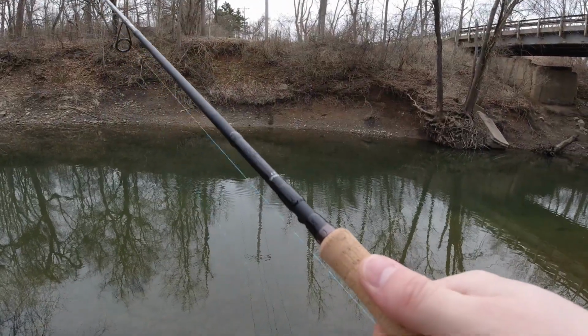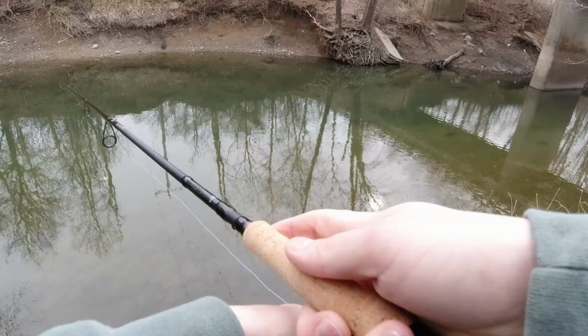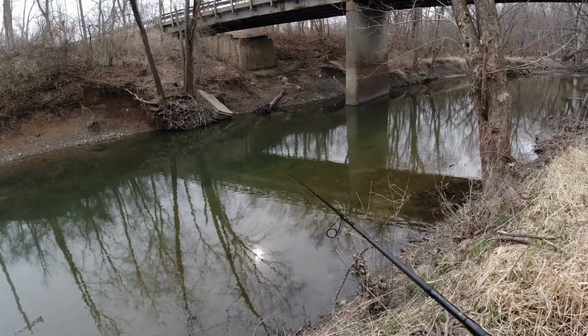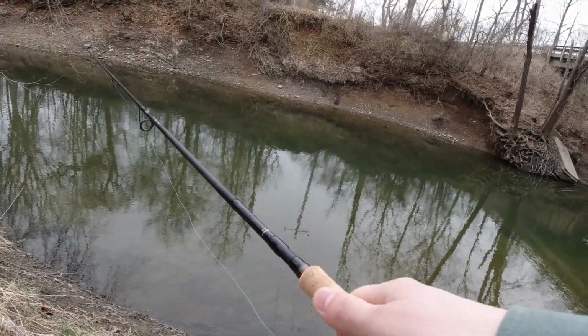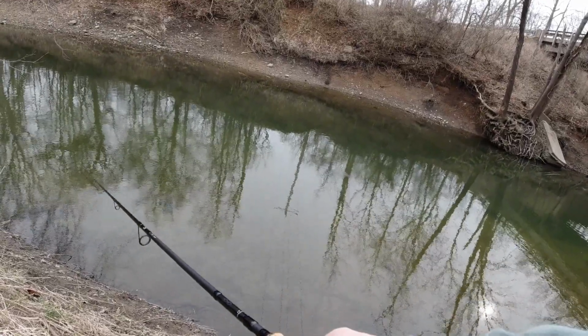There's another bite. Oh my gosh. Yeah, I just had another bite. There we go. Oh, I just had a bite. That's 2 bites since the fish I caught. So there's definitely a couple more of them here.